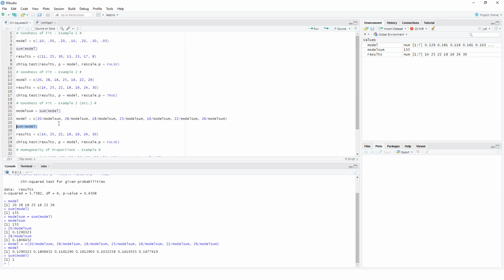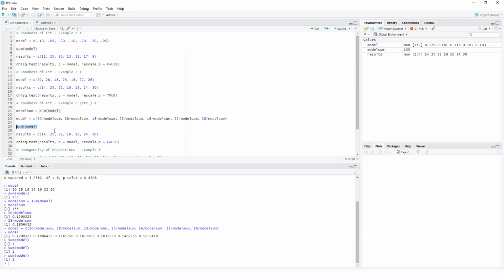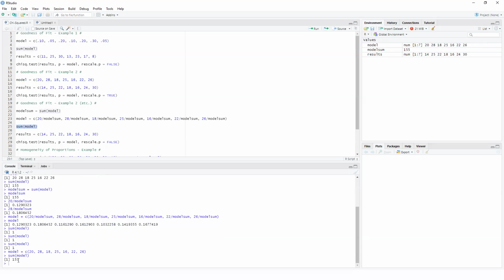And all we're doing here is, again, summing what the motel owner provided us, and then dividing each observational value by its total sum. So these values together up here, sorry, let me reassign this. These sum to 155. So 20 divided by 155, 28 divided by 155, 18 divided by 155, and so on and so forth, provide us with those percentages.